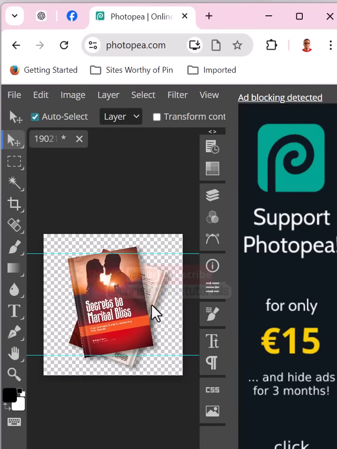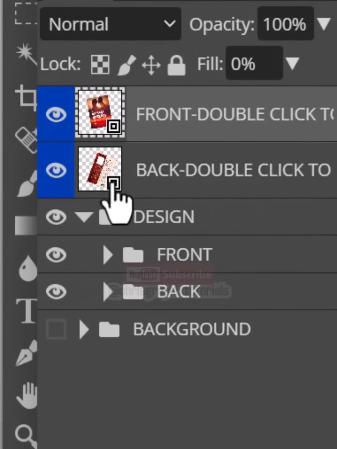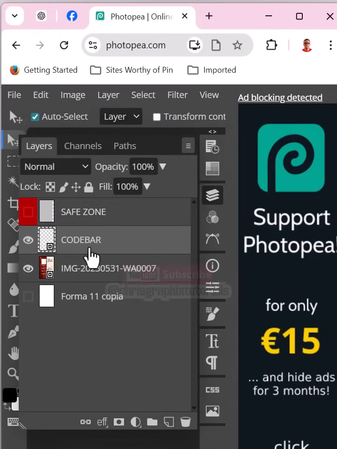We are going to repeat the same procedure for the second one. Click on the layer icon. Then on the second one, that's the back cover, click the box.